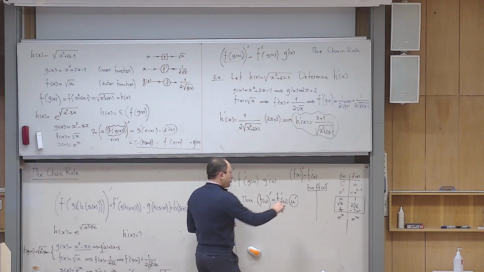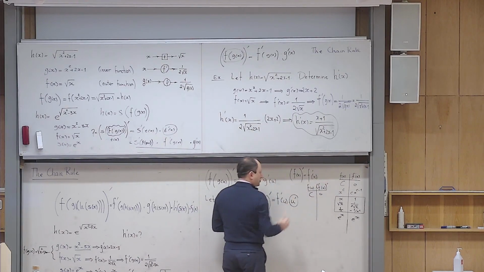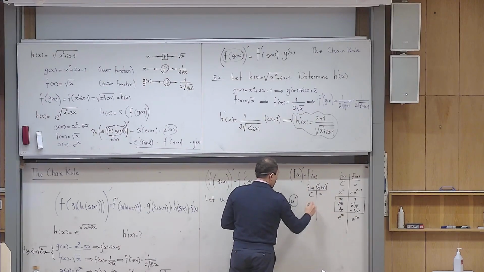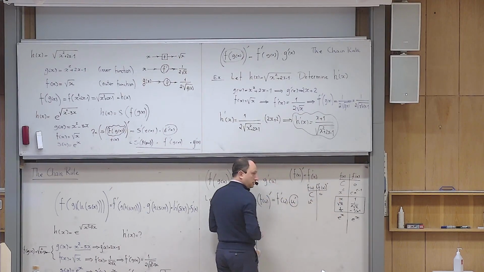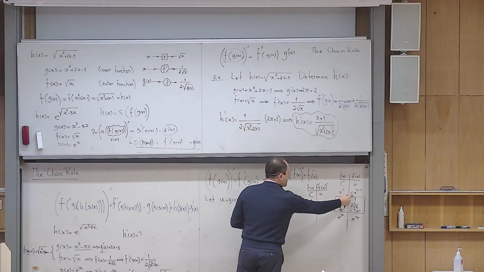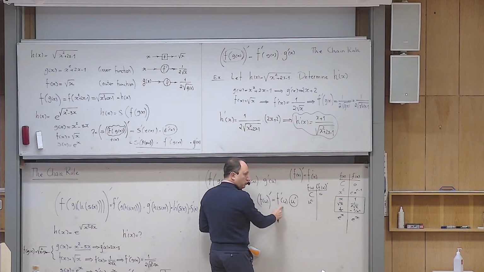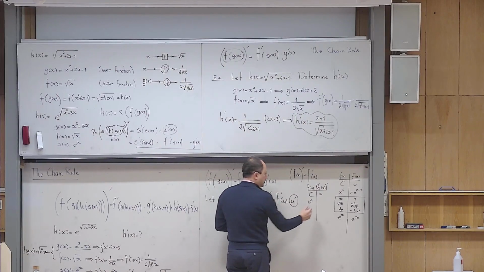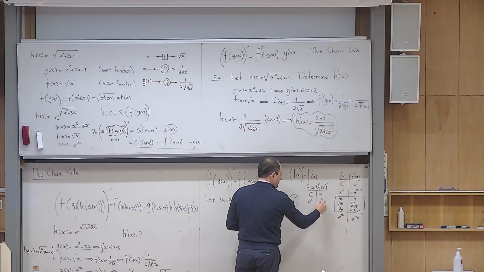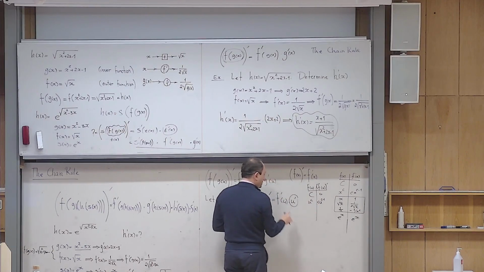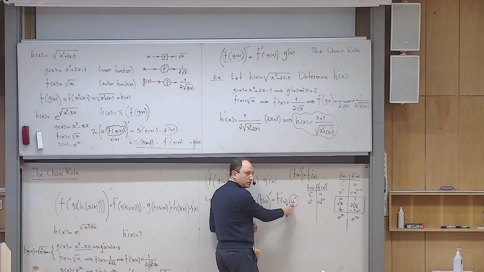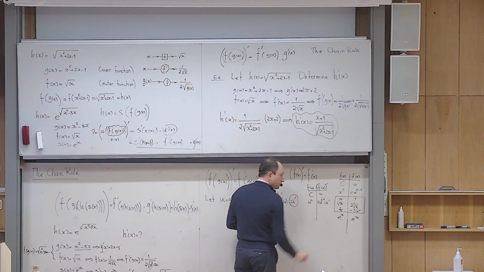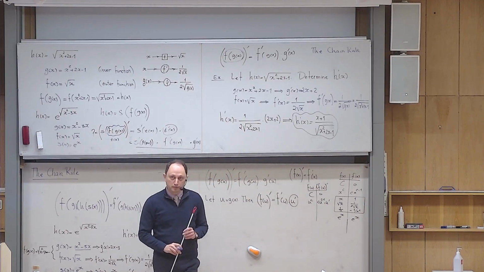Okay? So if I give you c, of course, this is 0. But if instead of x you have u to power c, you follow exactly the same rule as before, as if u is x, so this becomes c u to power c minus 1. But the only problem is that you shouldn't stop there because there is a multiplication by u prime going on. So you just multiply by u prime.